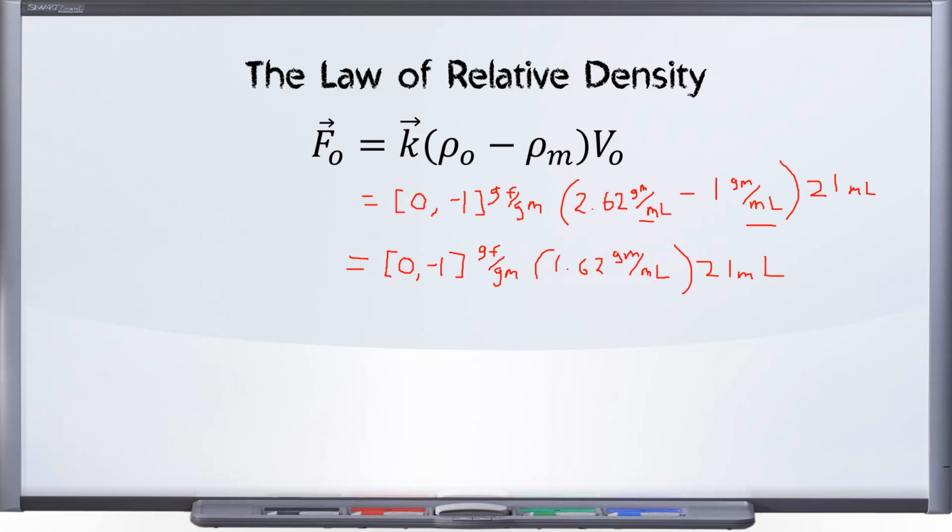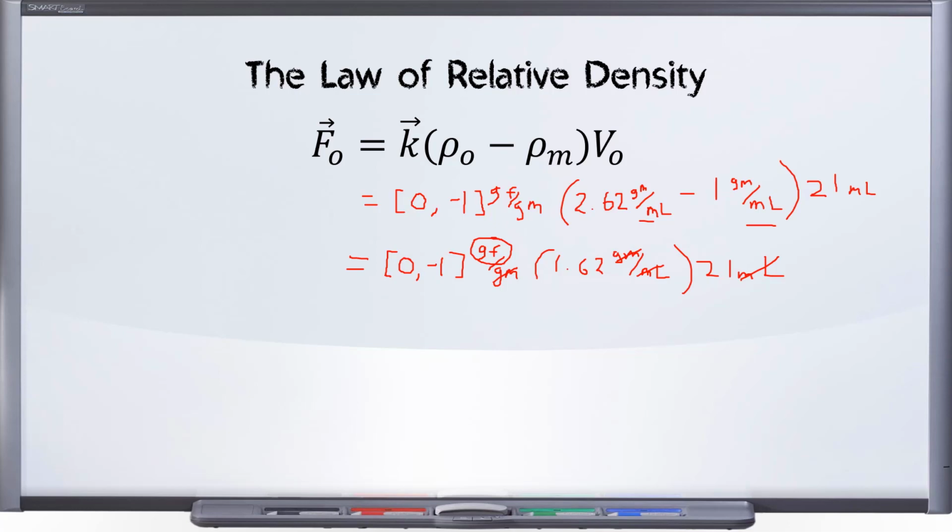Okay, now what do we do? Let's go ahead and clobber those units next. I'm tired of writing the units, so let's do them. Here I have divided by milliliters, and this is times milliliters. So that's milliliters divided by milliliters. That cancels out. And here I have grams of mass divided by grams of mass. That will cancel as well. So now I can get rid of those units except for this one that's left, just grams of force. So I'll keep those.